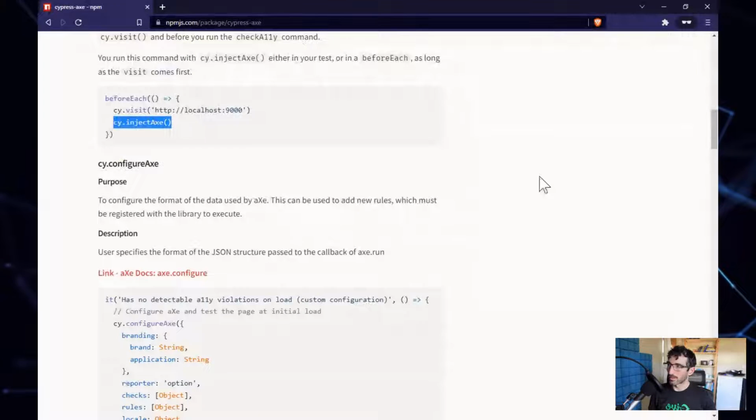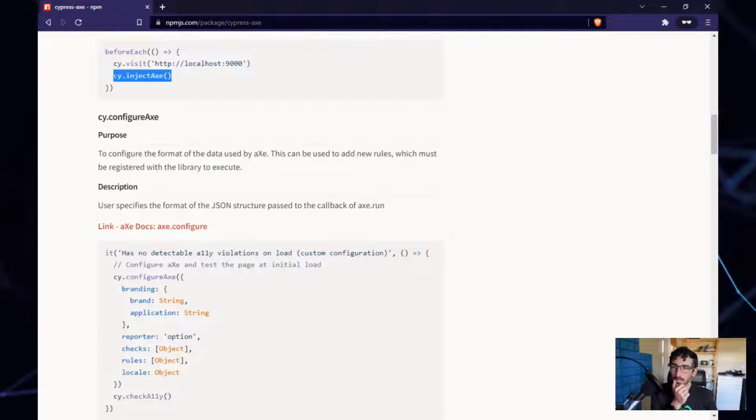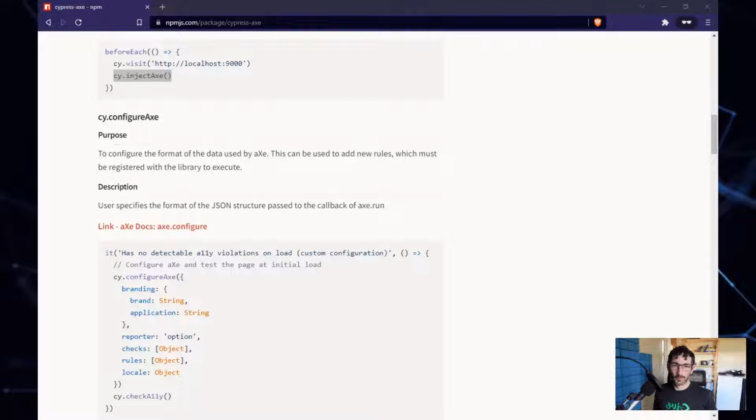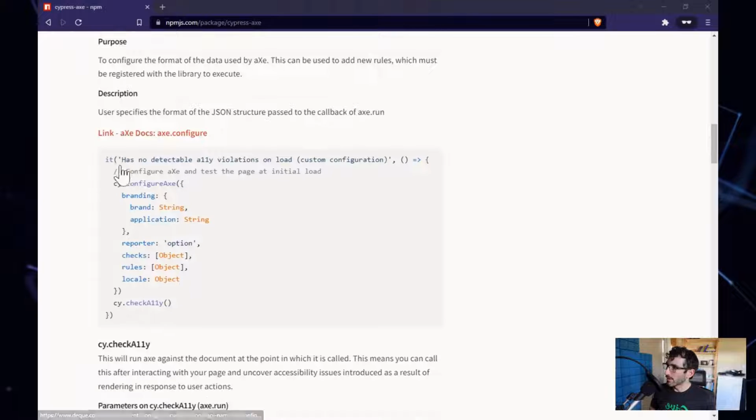So let's figure out if it's a configuration issue. Actually, I might pull up a previous project that has had this. This might take a little while. So while that downloads, let's look at this configuration.